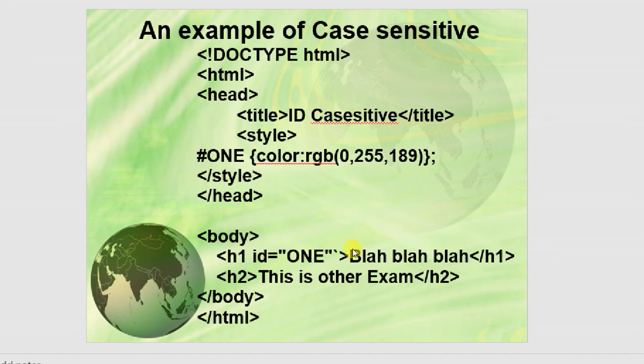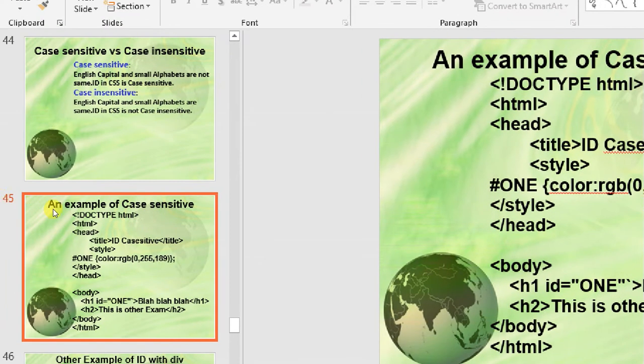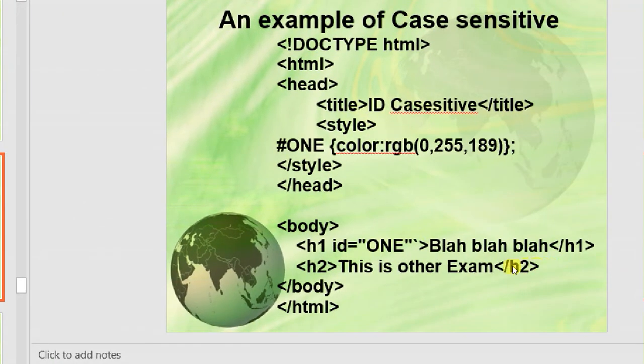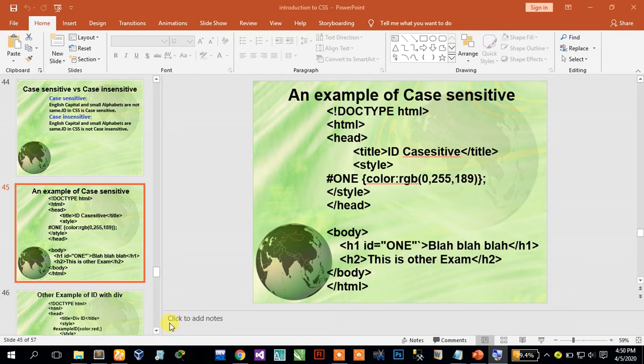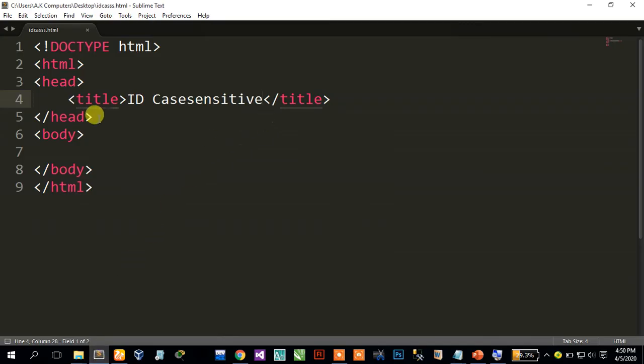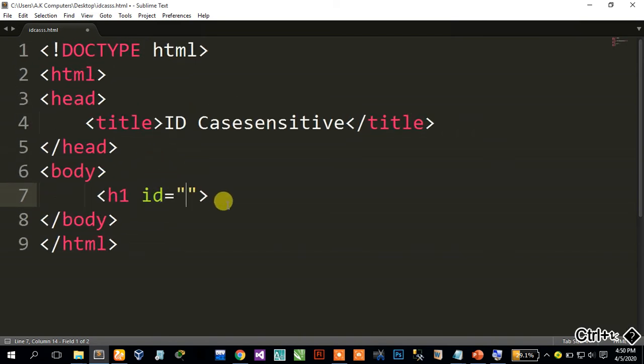Okay, now what is case sensitive? I am doing it practically. First, you must start this body, for example h1, and give the name of the ID, like h1 space id equals this.